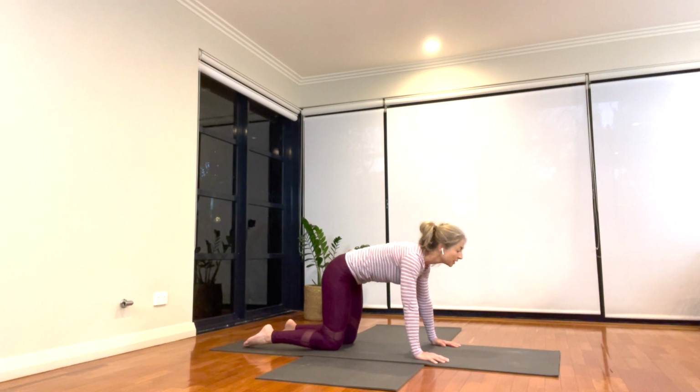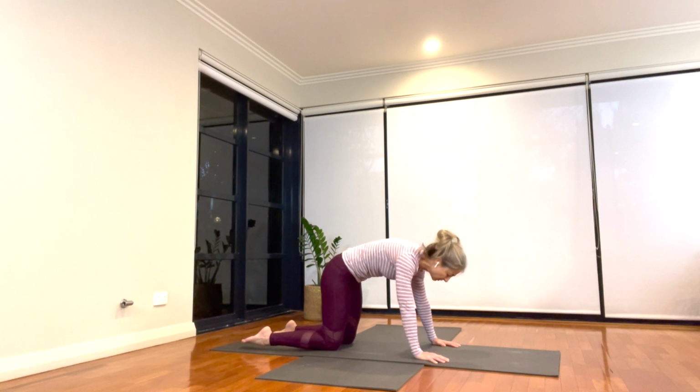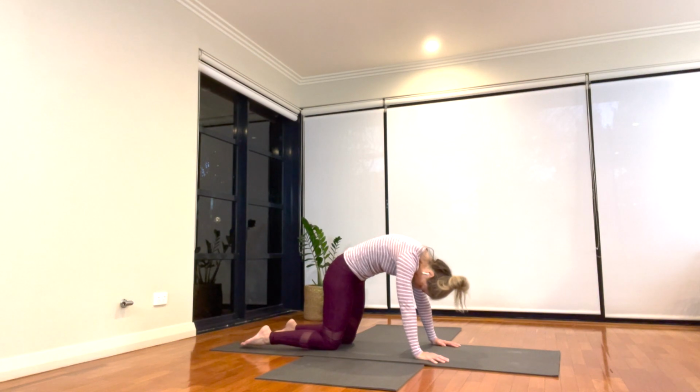Once you're back there, push your hands down into the yoga mat as actively as you can. As they push down, do you feel the upper back broaden? Chinning deeper to notch your throat, gently stretching your neck. Knees and feet, press them down. Knees pulling forward, tailbone tucking under. Keep breathing.